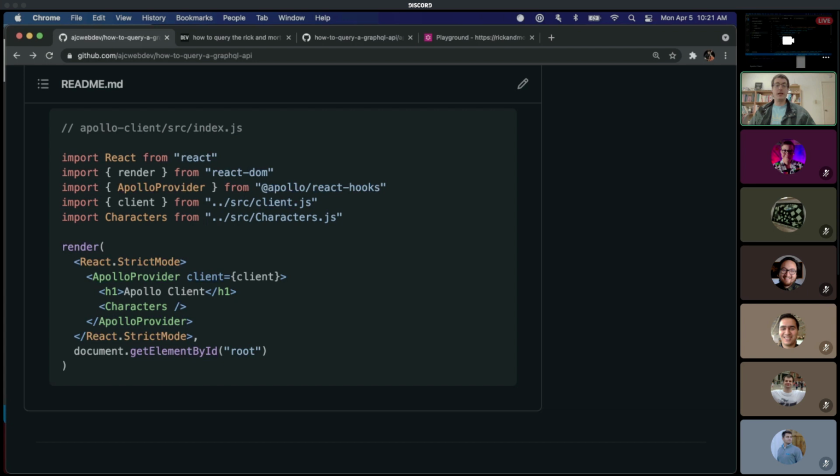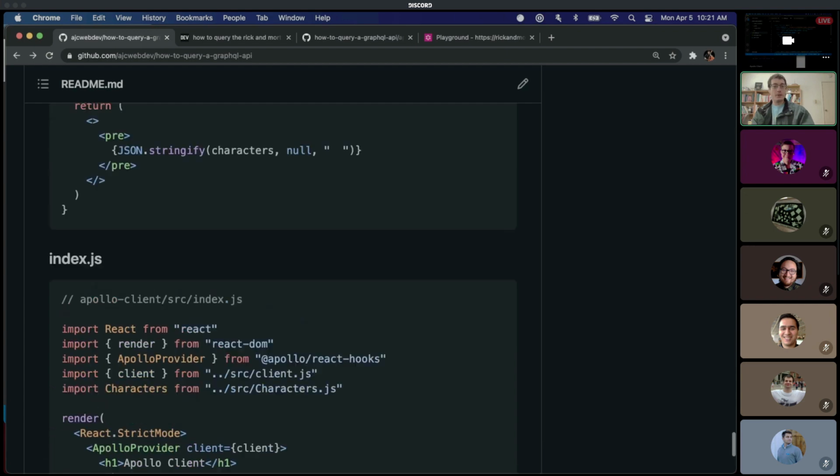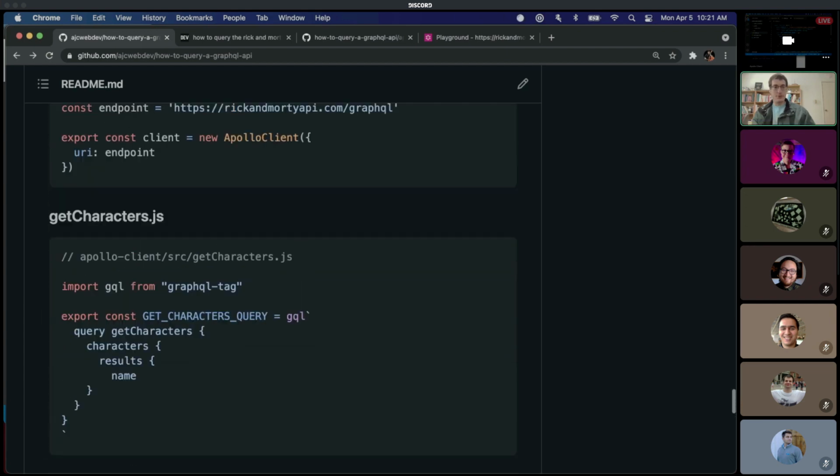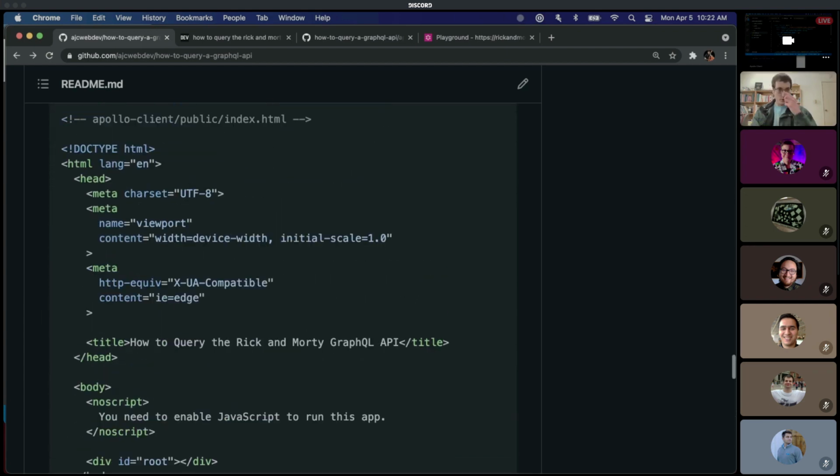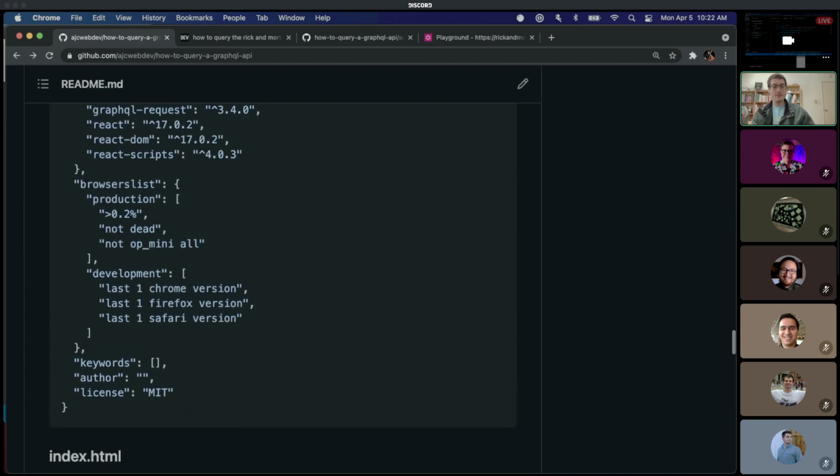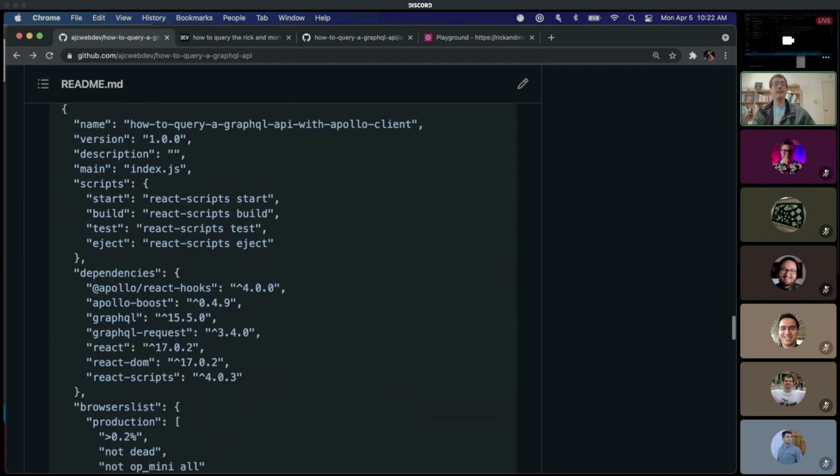And the other implementation now is a combination of GraphQL Request and React Query. React Query gives you a lot of the caching benefits that you would want. It's much newer and has a lot of momentum behind it in the community. But Apollo has been around forever. It's tried and true, and it's fairly stable, especially the client.